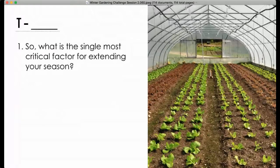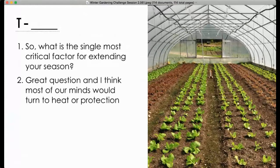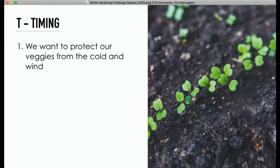I suspect a lot of people are looking at that hoop house structure there. That's a great question, and I think most of our minds would turn to heat or protection. Yeah, that's normal. But the most critical factor is actually timing. In winter growing, timing is everything. Timing is the difference between having a crop and not having a crop.